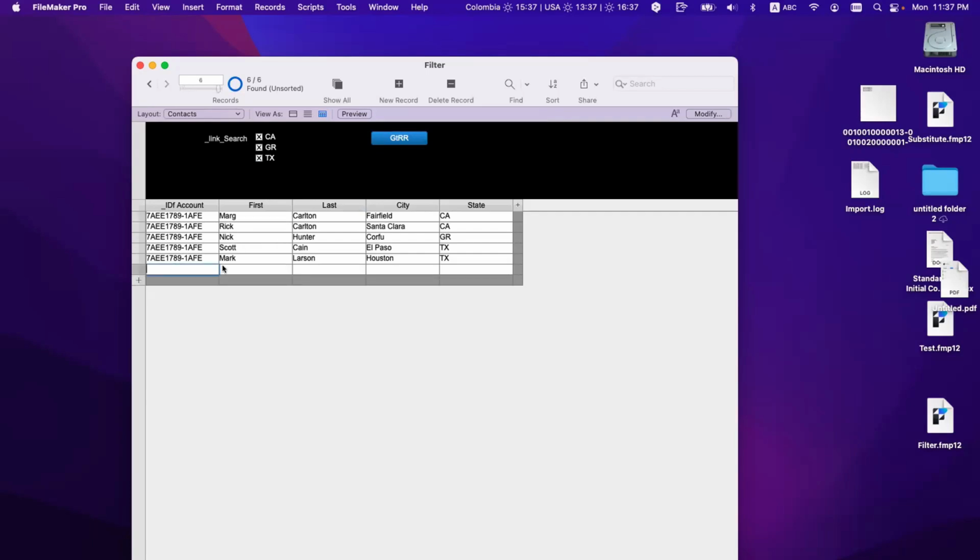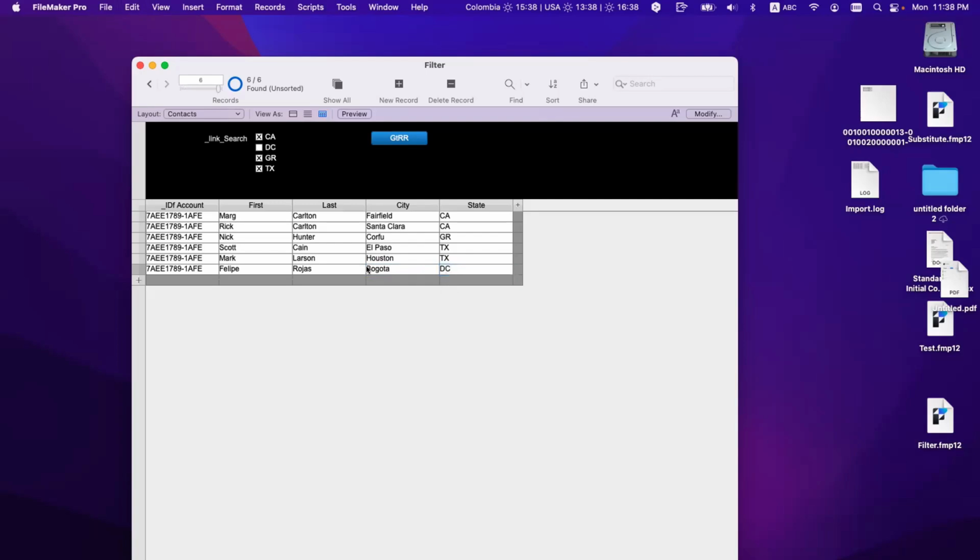If I add another contact, I don't know, Felipe Rojas, who is a friend in Colombia, in Bogota, city Bogota, and this is DC because it's the district of Colombia.